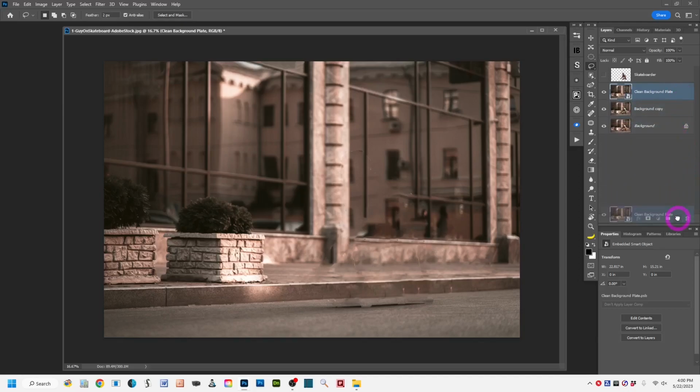So let's do 1, 2, 3. This one is going to become a smooth Gaussian blur in my demo.